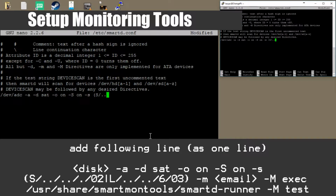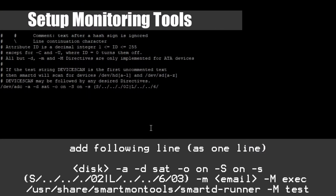So S/../.././02. And we're going to do our long test once a week, Saturday at 3 in the morning. So this will be L/../../6/03. It'll be the 6th day of the week, which is Saturday. And then 03.